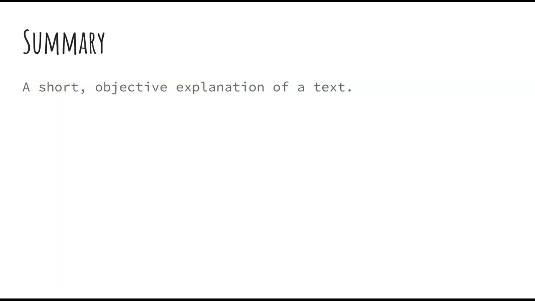First of all, the word short. I feel like that's probably going to be your favorite part about summarizing, is that summaries are not meant to be long. They are meant to be short. And then the other thing that I wanted to point out here is that summaries are objective. What that means is we do not include opinions in summaries, and we'll talk more about that here in just a second. Make sure you have your notes filled in for this slide, and then you can move on.